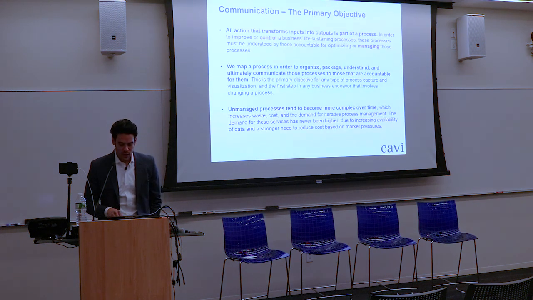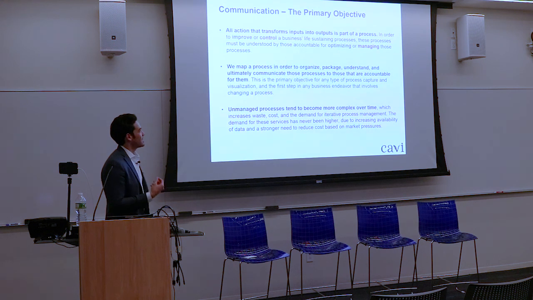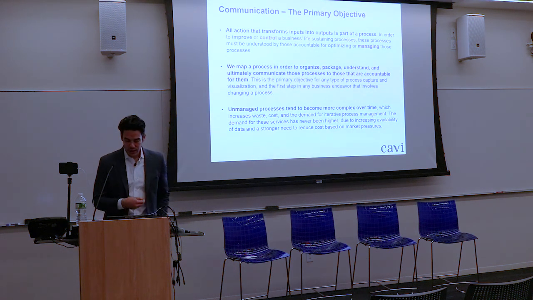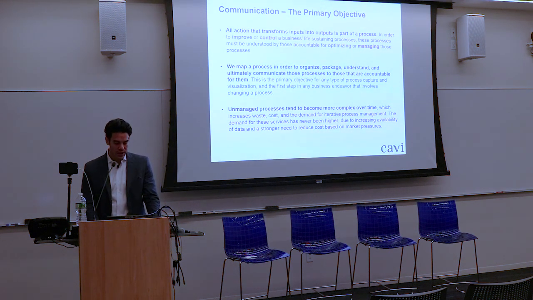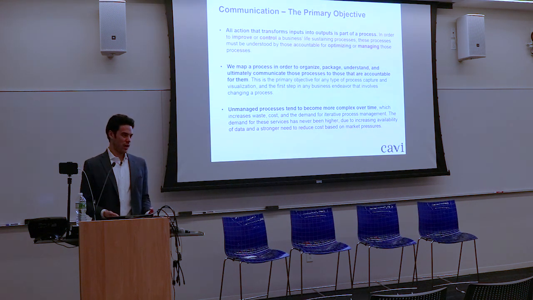So process storytelling, why are we doing it this way? Why is this a communication objective? The whole point is, if you're going to improve or control a business process, you've got to manage it, and managing it is communicating it. That's all. It's the primary objective of any of the work we do. You can look at this slide for reference later. I'm not going to stay long because we already kind of talked about this. But if you're going to organize, package, or understand and communicate processes, you've got to have a good form of visualization. This is your first level of requirements gathering. And we're talking about how process requirements is kind of a misnomer. But if you think about it, this is it. This is the first stage, the foundation of requirements gathering, which is how you are going to communicate what is out there, what is going on.